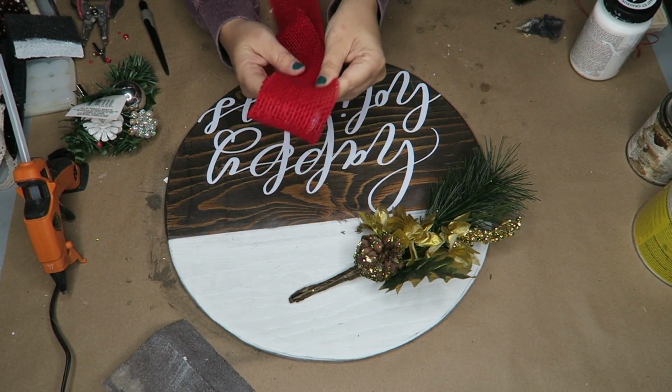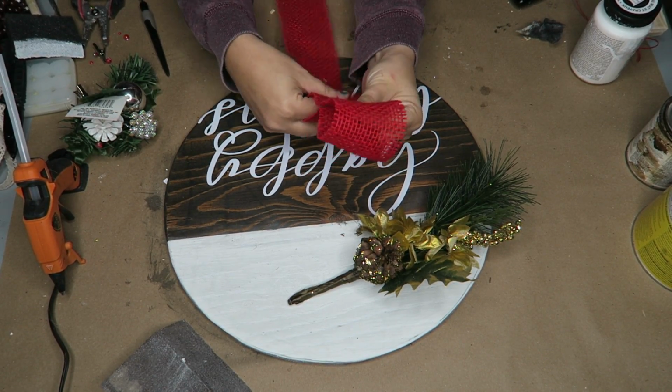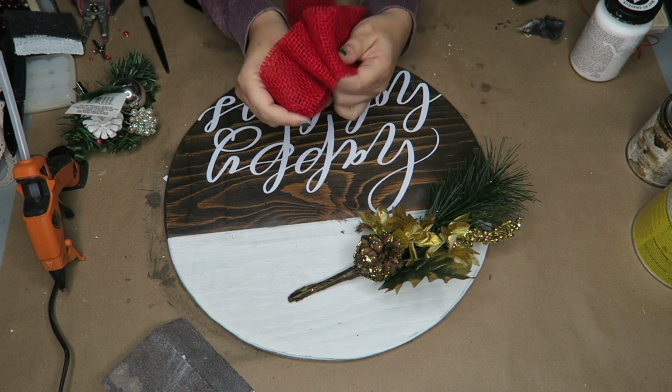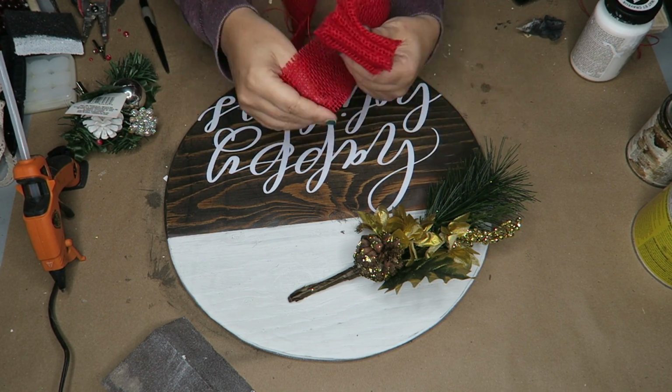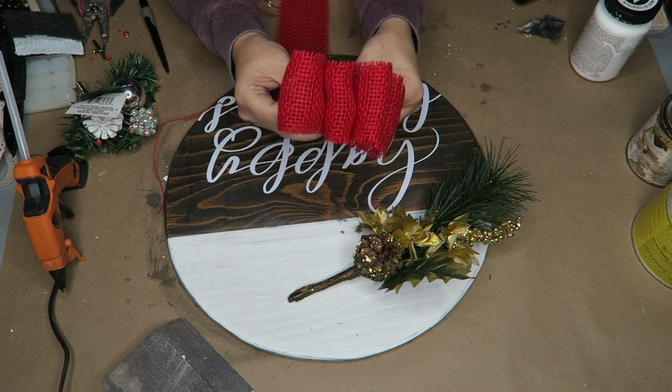And then using some of this red burlap ribbon that I got from the Dollar Tree, I went ahead and made a very poofy red bow, which I absolutely love. Made a whole bunch of loops and then wrapped it with some wire and then pulled the edges, cut some dovetails, and then just kind of spread it out a little bit.